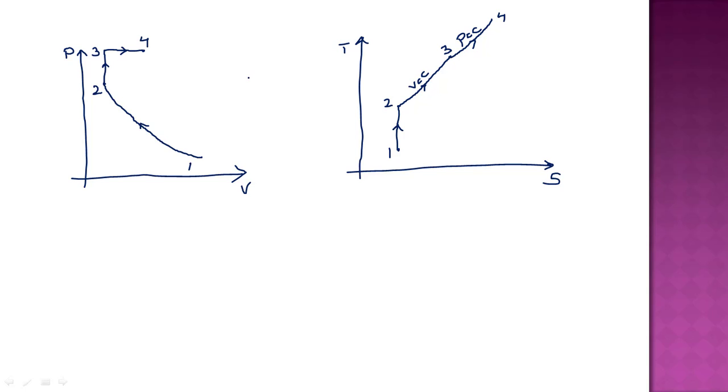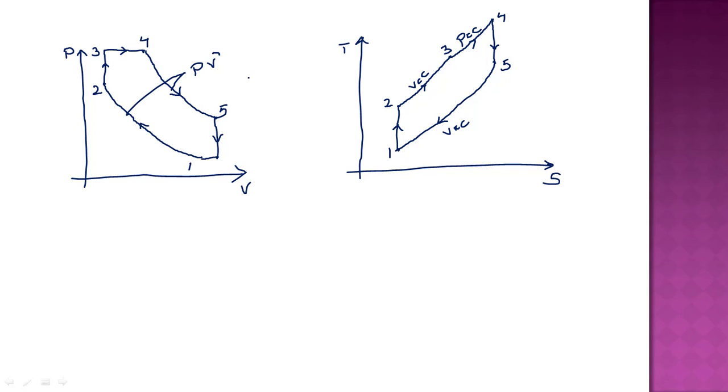Then 4 to 5 is isentropic expansion. So isentropic expansion is represented like this. So during expansion, the pressure decreases and volume increases, and temperature also decreases due to expansion. Then 5 to 1 is constant volume heat rejection, which is represented on the TS diagram like this. And here 5 to 1 is constant volume heat rejection, which is represented as a vertical line. Now these two are obeying PV^gamma = constant.